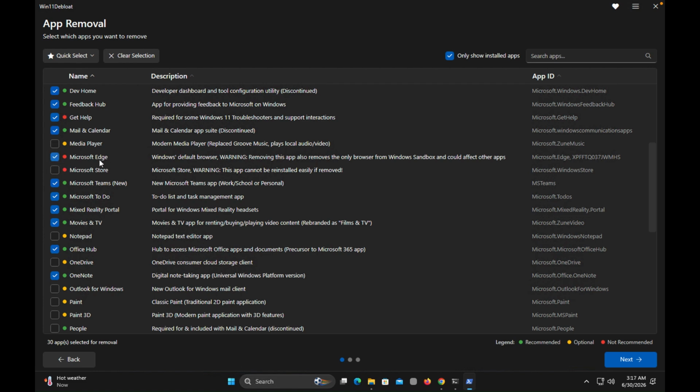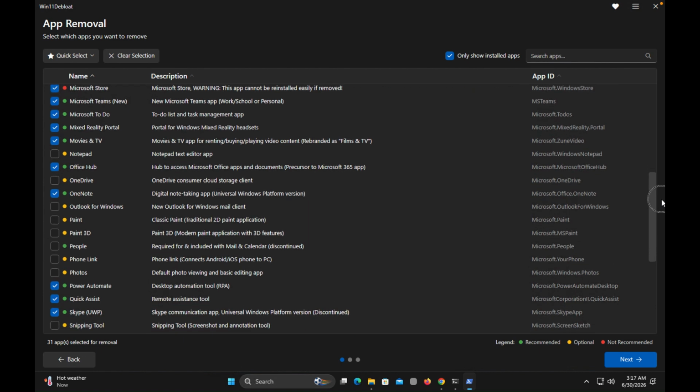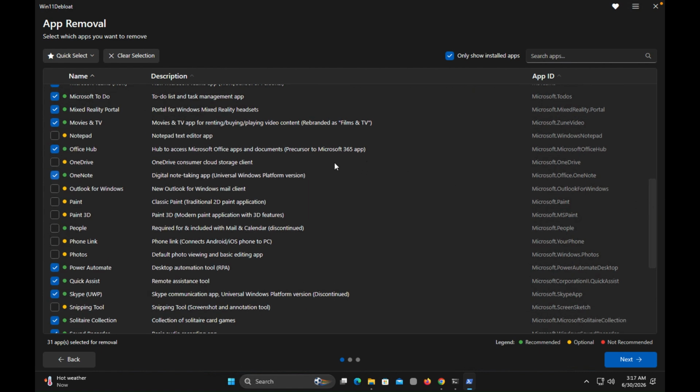I don't use Microsoft Edge. Microsoft Store, I don't use it because generally I download software directly from the website. After that, the text editor app, I hardly use it. I don't want this, this, this.